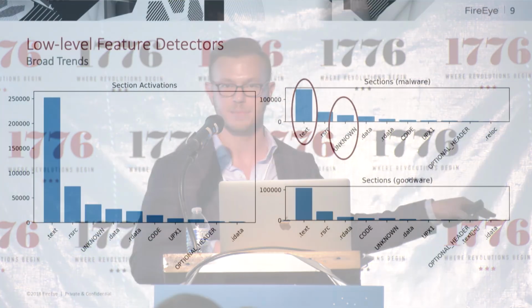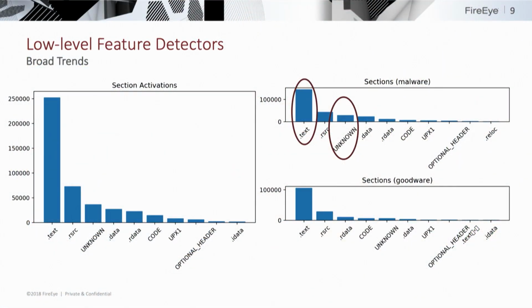Well, one thing to note, of course, is that because of the variability and structure of these PE files, the same offset doesn't always mean the same thing in different files, right? So another way to view this is by aggregating those activations by their semantic location within the file. So here we have, on the x-axis, our section names, as well as a couple of other things I'll explain. And then, of course, the count of the number of activations within each of those sections.